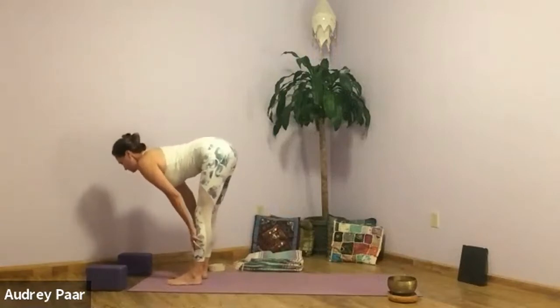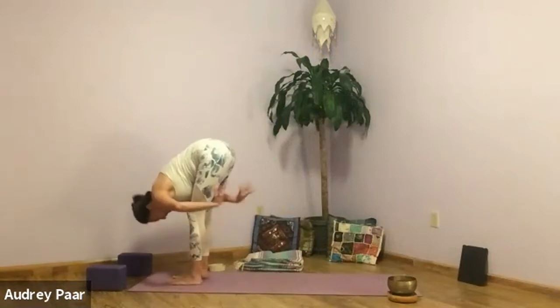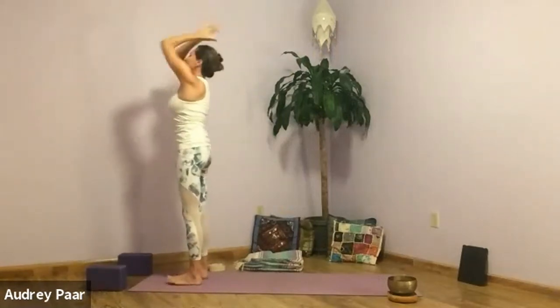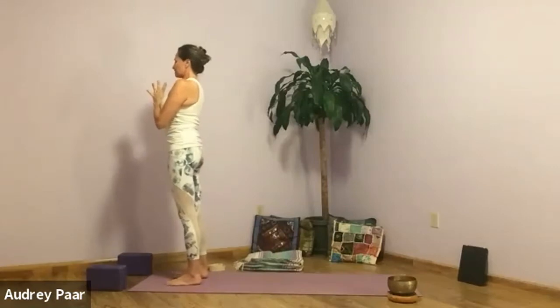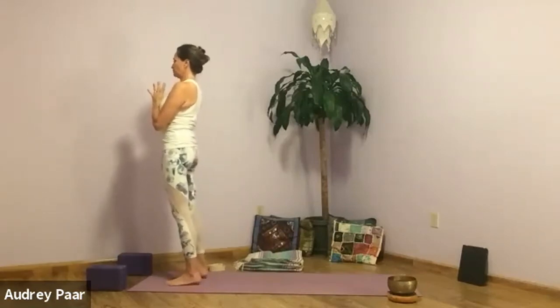Inhale, long spine. Exhale, fold. Inhale, take those arms all the way up. Exhale, hands to heart. Good, take a full inhale here. And exhale. Adding in a little bit more of a flow.